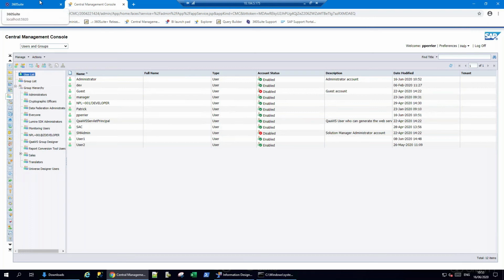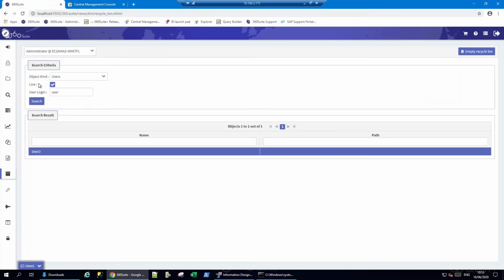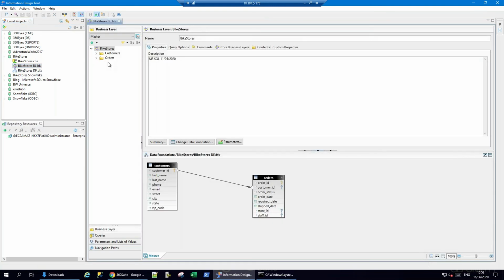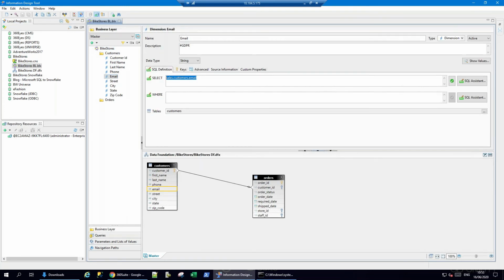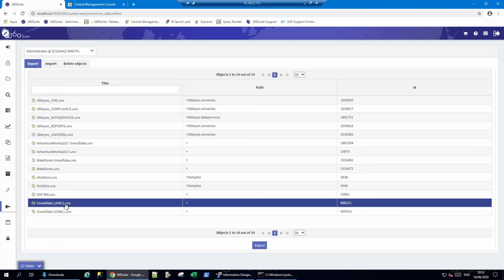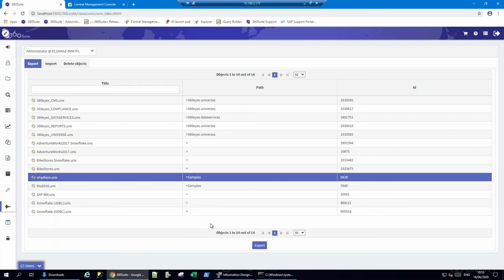Okay, so you have your backup, and now you want to maybe update the universes. So you know that your universes have specific SQL, and this specific SQL will not work. Now, of course, you can open the information design tool, and you can go to your business layer, right? And you can open objects one at a time and go and change the SQL. That's fine. But if you have universes and you have thousands of objects, what you may want to do is go to our universe management, take your universe, export it to Excel.